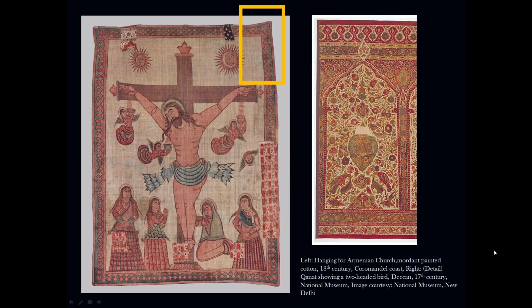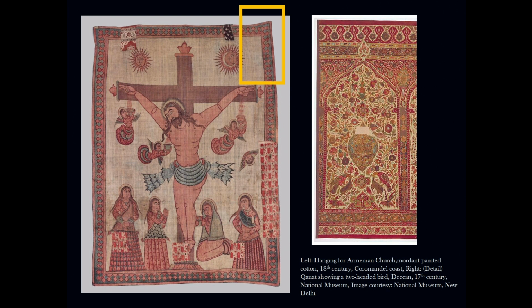If we look at some of the motifs and their interrelation, we see that in this case the elements in this church hanging, for example the battlement that we have here, are used as a framing device of this entire image. It is an architectural component which is seen in the Sultanate architecture of Deccan India. For example, in the Qutub Shahi architecture, we see this kind of battlement very prominently in the Golconda Fort complex, or also in the Adil Shahi architecture in Bijapur and other places.